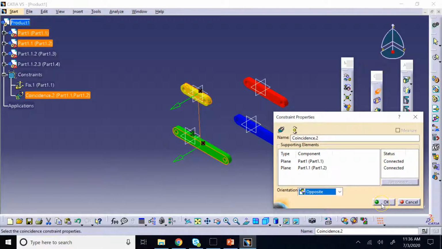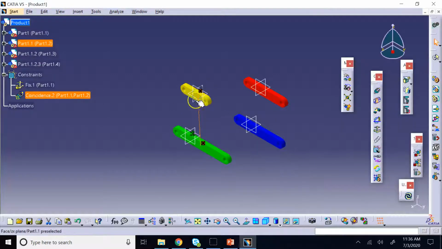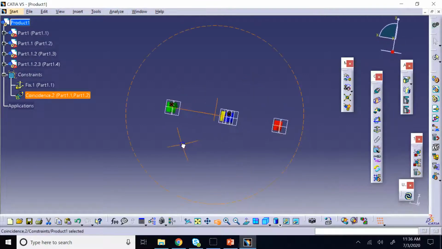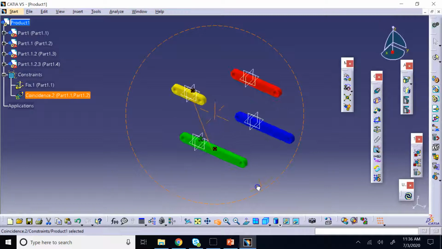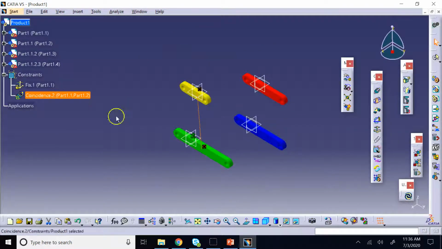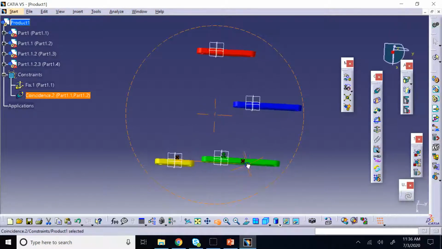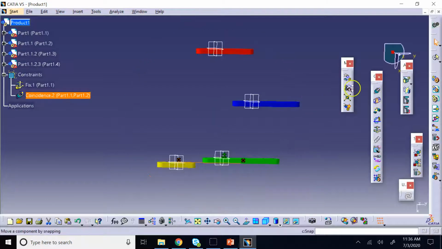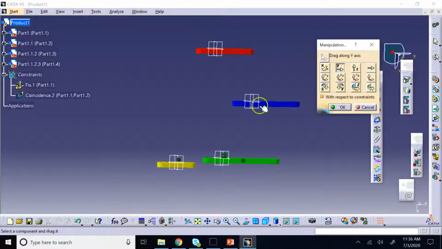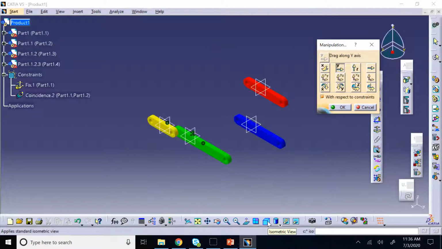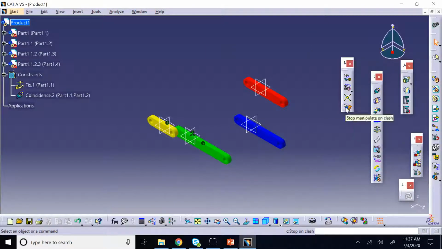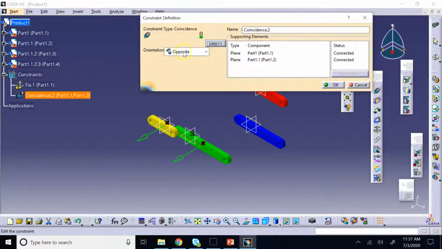So look, if I say do it and okay that, first of all, nothing happened, right? They are not on the top of each other yet, but remember I told you, whenever you apply something and you want it to be effective, you have to update. Now they are on the top of each other. And that is exactly what we want, isn't it? Because now if I move this guy along the y-axis, this is the kind of thing that I wanted, right? Now if you say the same, what happens? Then that's not what you want. Look, I double click, go back here, and say change it to same. Look what happens.